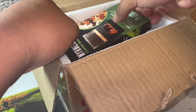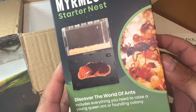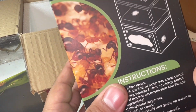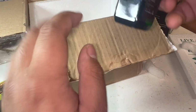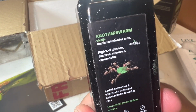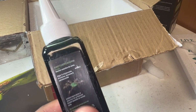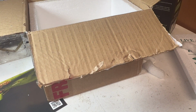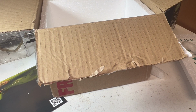Oops, I didn't mean to knock the camera there. Once again, here is the Myrmeco Nano. I really do like the packaging on this. It looks absolutely awesome. I cannot wait to get these out of the box and try them out. Ooh, lovely, you sent me another flavor. Like I said about the nectar, there are two flavors out at the moment, the green and the yellow. I'm really excited to try this out and see how the ants enjoy it. That is basically both boxes unboxed. Let's get a clip showcasing the queens, and then we'll unbox the Myrmeco Nano setup.